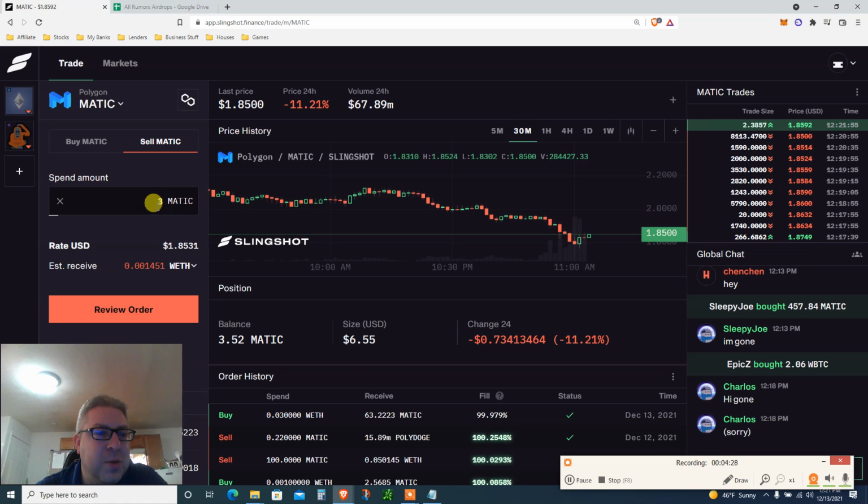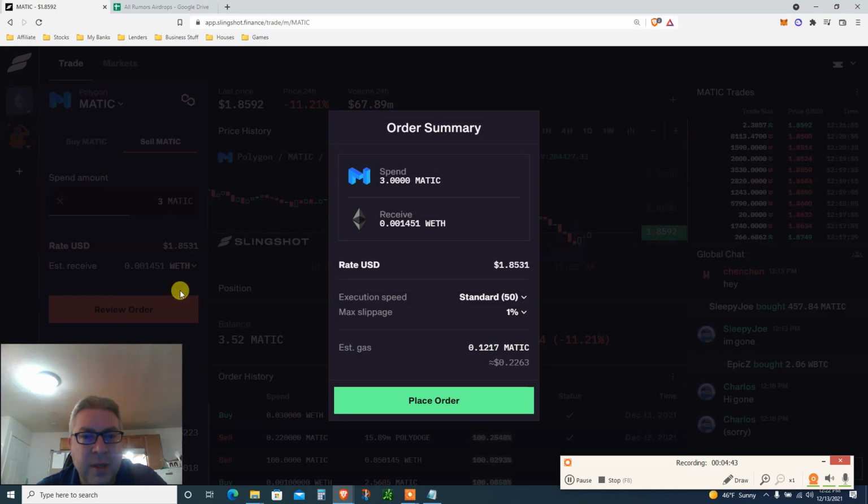Rep Medic. Okay, so we're selling Medic to Rep ETH. I'm gonna get, doesn't really matter. 185 is Medic. Wow, we're down to 185, and basically it just gives you like a time frame. Click review order, and we're spending 3 Medic. We're gonna get 0.001451 Rep ETH, and it updates the order in real time. Rate USD 185. Pretty simple. Estimate gas, you're paying 0.0. Look at this gas fee.